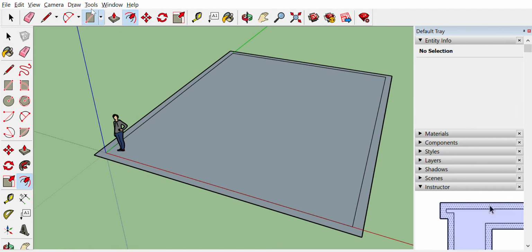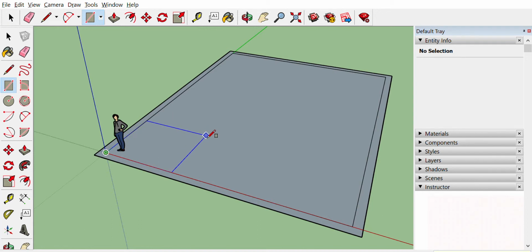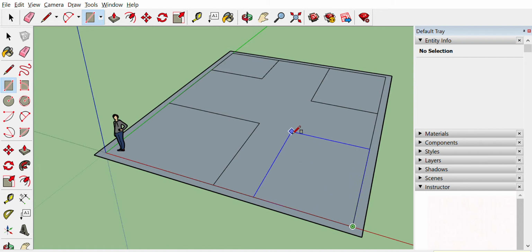Now I'm going to make just a couple of rooms. We'll make this a 15 by 15 room. We'll make a 10 by 10 room. Maybe we'll make this 15 by 10 room. There we go. And we'll make one more 15 by 15 room here. Oh, I did that wrong. There we go. Oh, that's a little big. Maybe we'll do a smaller room so it fits.